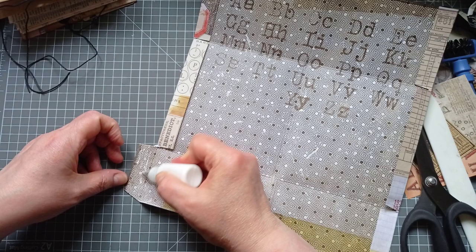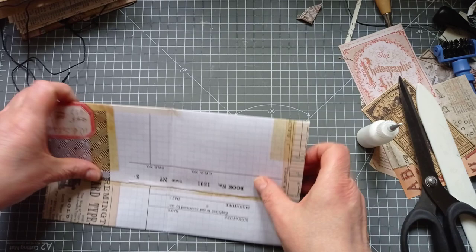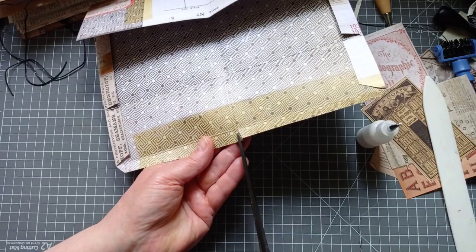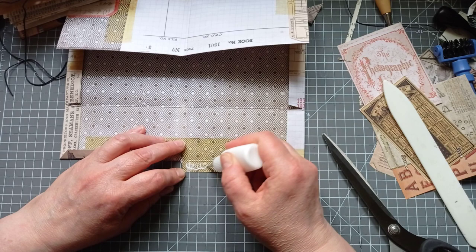So, we've glued in all those four bits. Now, before I glue anything else again, I always like to keep checking that everything is going to plan. I'm happy with that. So, I'm just going to put another V in here just to take a little bit of that bulk out. Again, I don't go right up to the crease, because if you do, it can then look as though it's tearing in the middle. Especially on this, because this is a journal cover and everything is at least two pieces of paper thick.